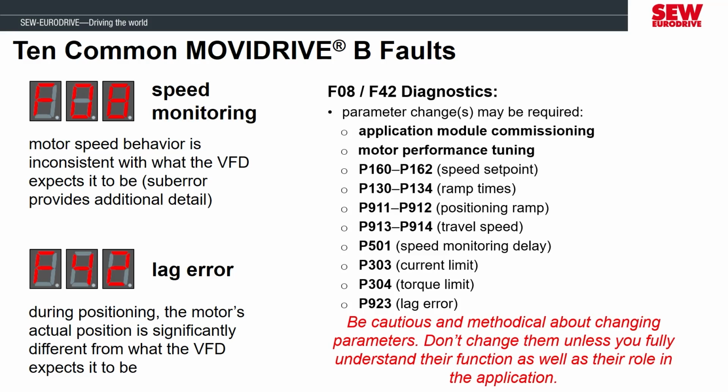If you get these faults and it's an existing application, you should never increase the current, torque, or lag error limits to try and get past a fault. You should first determine why it's happening, because if previous parameters worked for the application, you shouldn't need to change them unless there has been a change to the application. It's possible to cause further damage to the motor or application if you try and bypass these faults or change parameters that you don't understand their function.